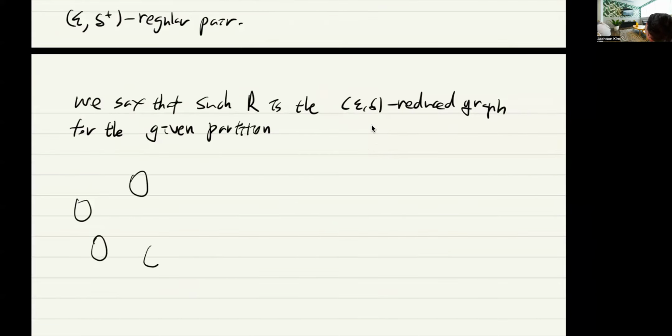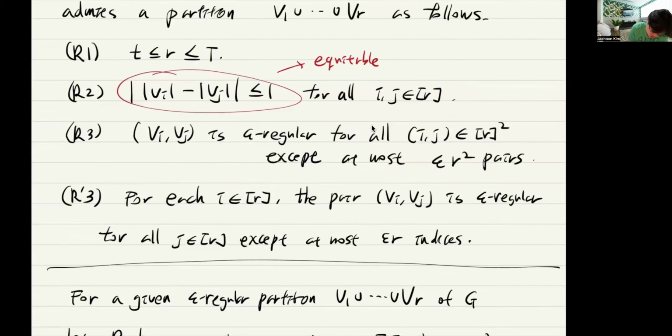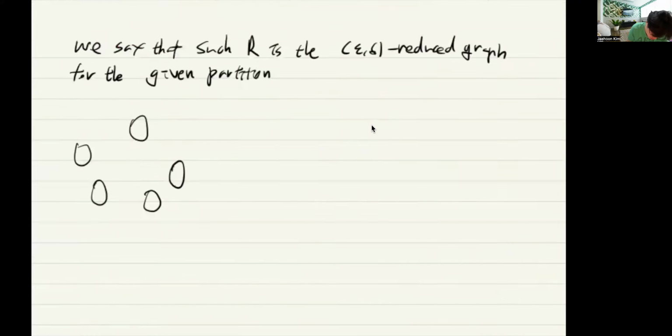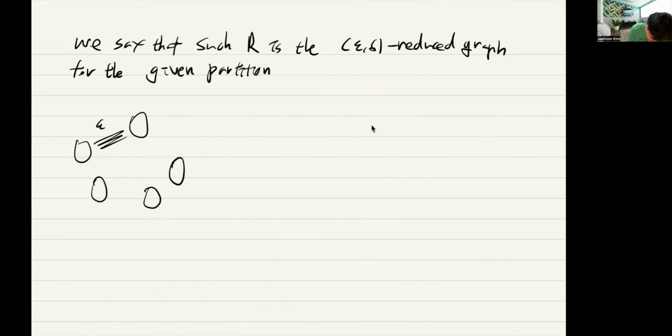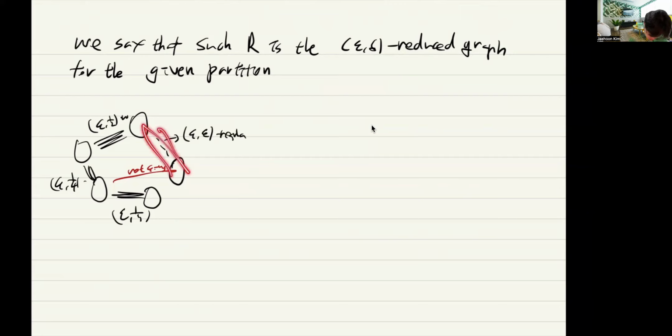So once we have this epsilon regular partition that we obtain from the Szemeredi regularity lemma, we know that this pair is like epsilon half regular, and this is epsilon quarter regular. This is like epsilon third regular, and this is not regular, and so on. And let's say here it's very sparse, so epsilon regular, which means it's mostly empty here, and so on, and epsilon is small.